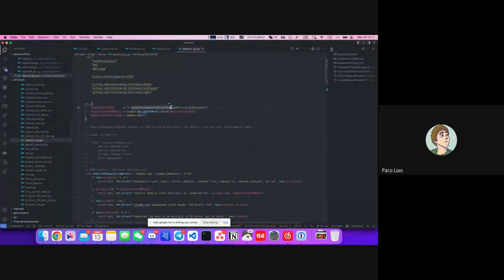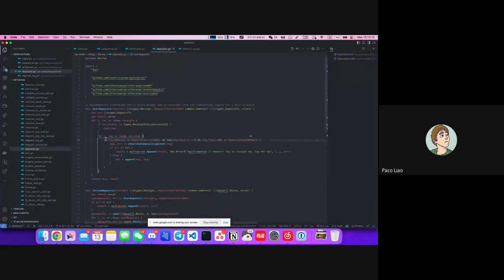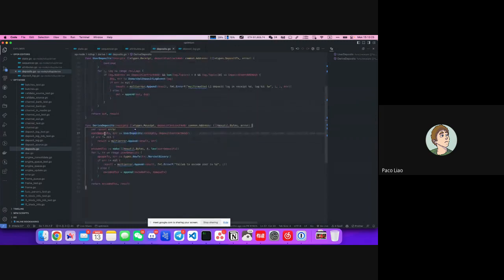This is the transaction deposit event ABI hash. So we get all these transaction deposit events, and we use these events to generate a user deposit transaction.